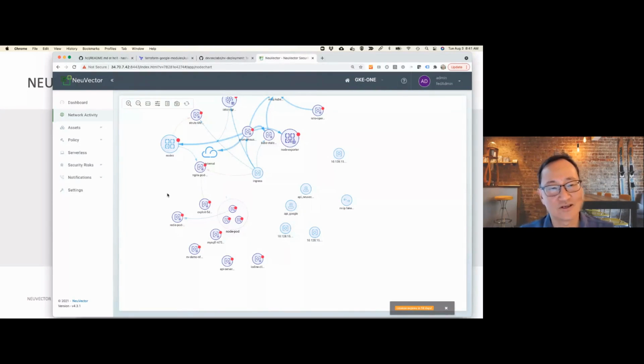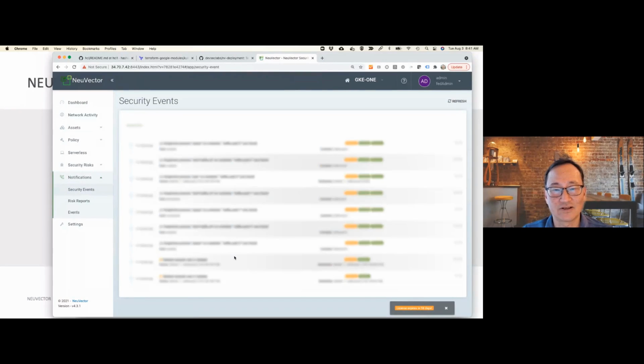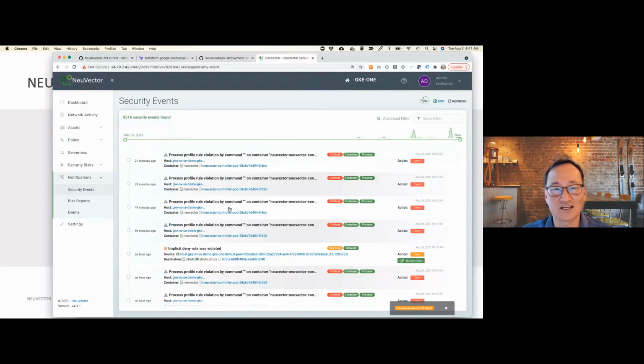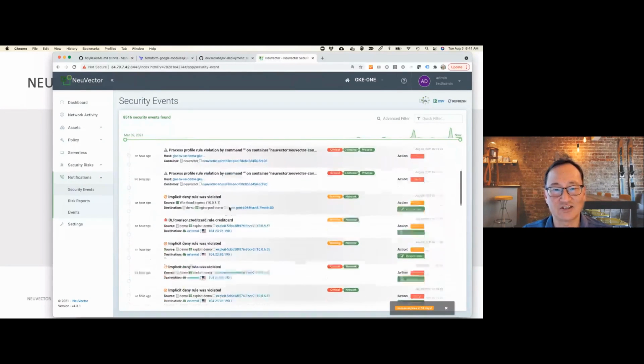That is how you can really get the protection in place as part of your infrastructure deployment and go all the way down into workload protection. Now, once we detect any of those violations, they're going to be showing up in the security event notification, process violations.